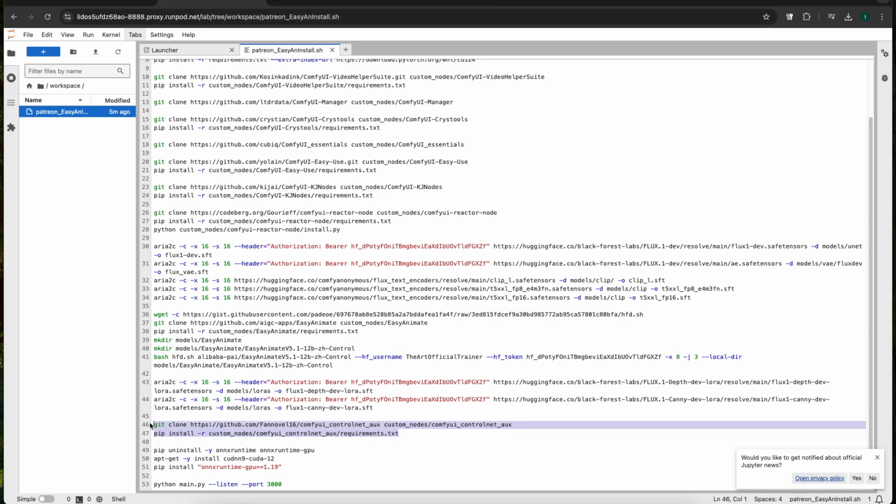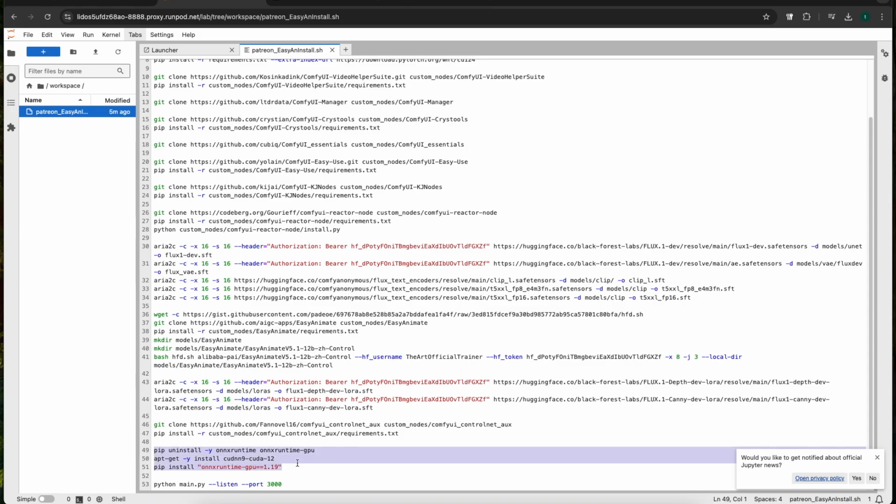This creates the ControlNet maps for putting into EasyAnimate. Okay, and then the last thing down here just speeds up how the software runs.